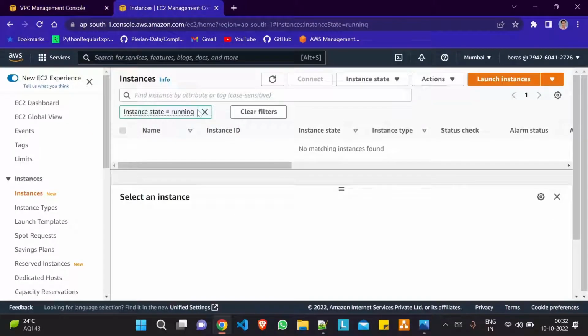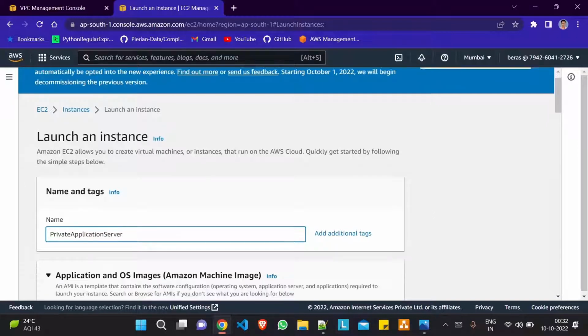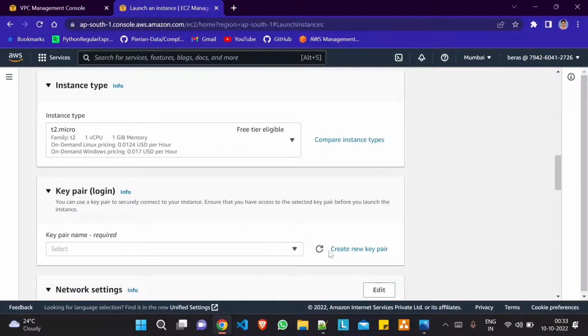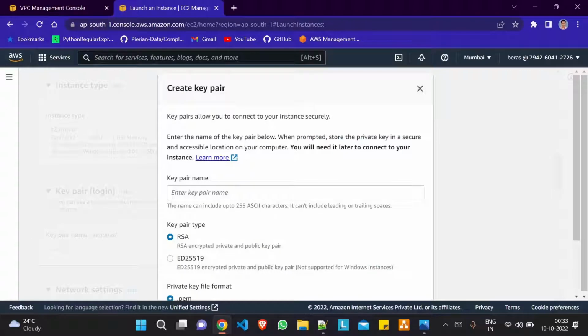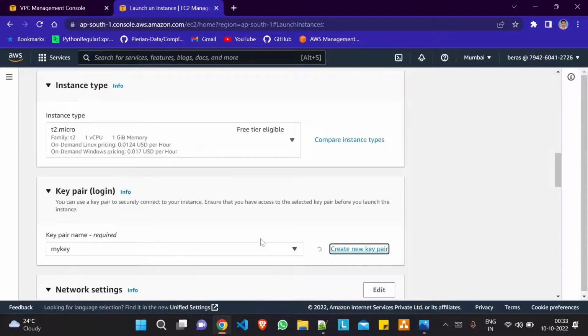Let me go to the EC2 instance dashboard, launch instance. I will name this private application server. Okay, so for the key pair, I need to create one key pair, mykey.pem, create key.